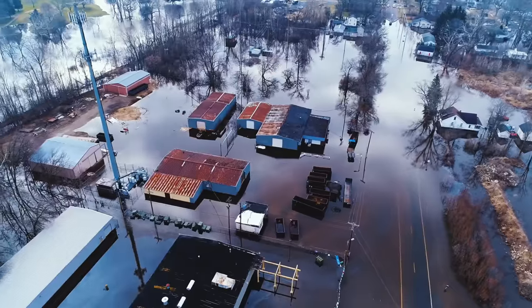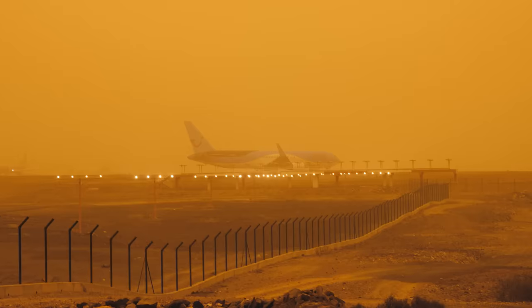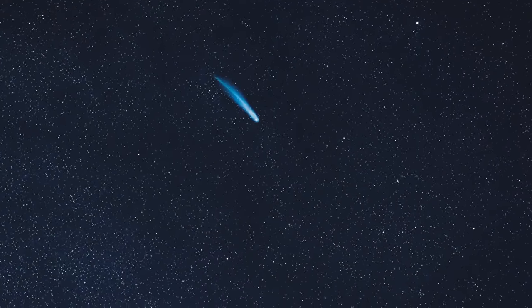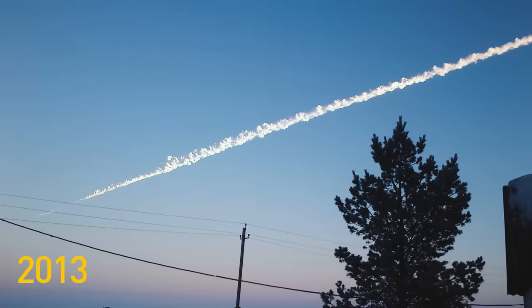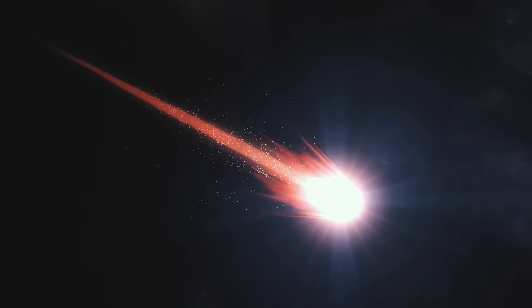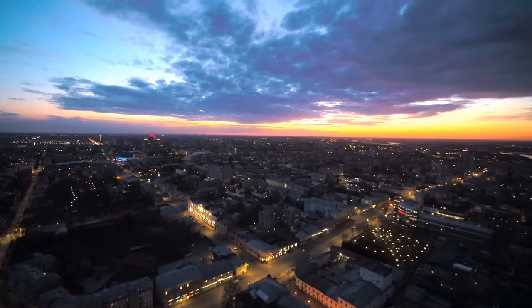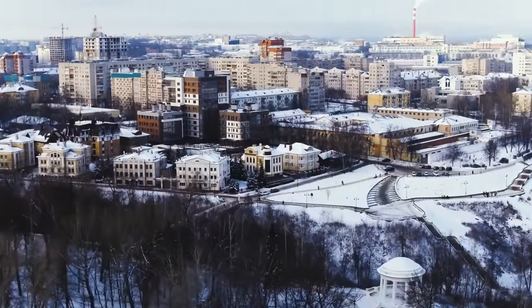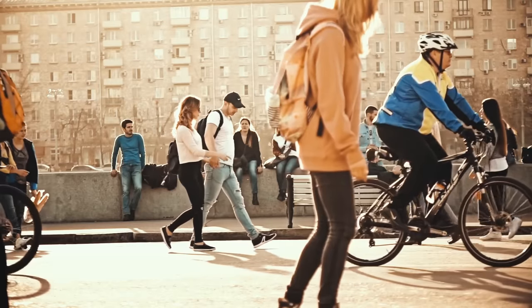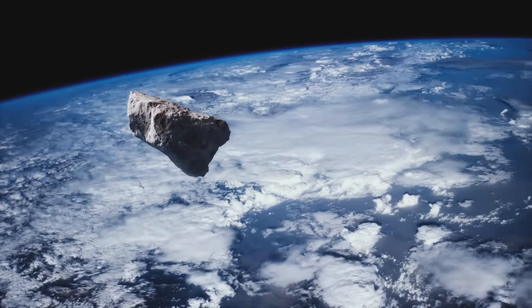Many coastal cities would be flooded, dust would cover the sun, and the world would be plunged into darkness. If the dust stayed long enough, the climate would change and Earth would start to freeze. Look at the Chelyabinsk meteor — it hit Earth in winter 2013. The space rock entered the atmosphere, was heard miles away, split into pieces causing shockwaves, caused a major earthquake, and shattered the windows of 5,000 buildings across six cities. And that meteorite was only 60 feet wide. Fortunately, asteroid 1990 MU will move past our planet — we'll be safe.